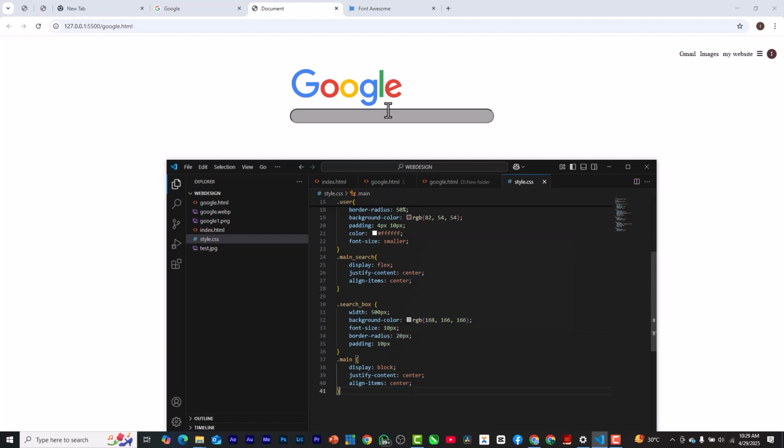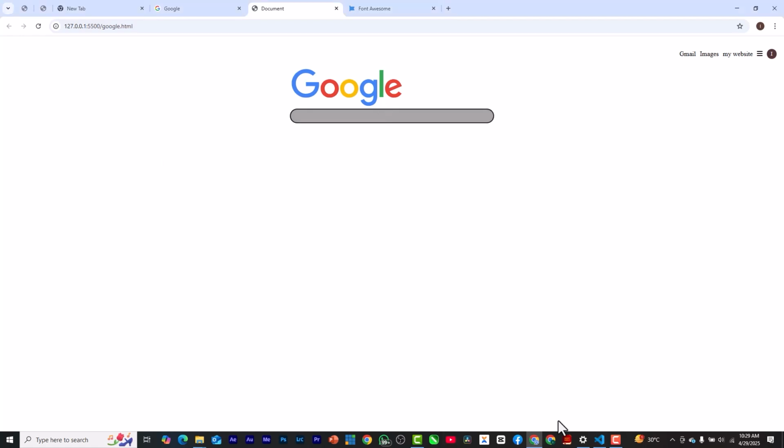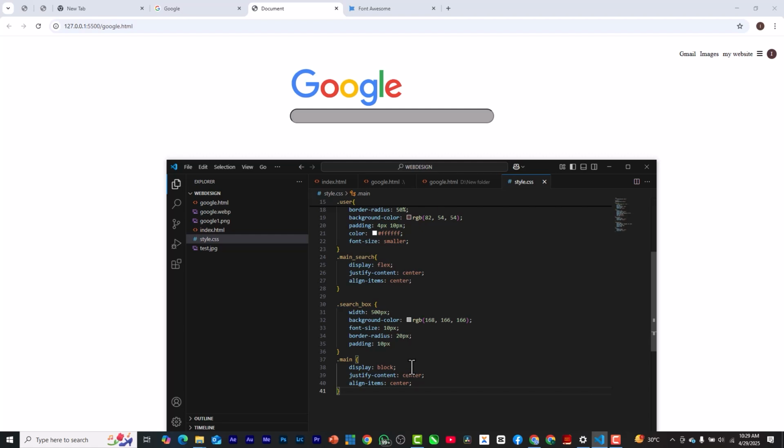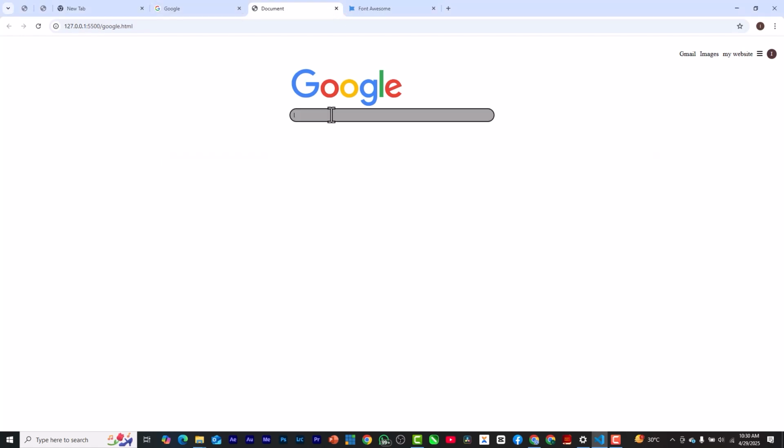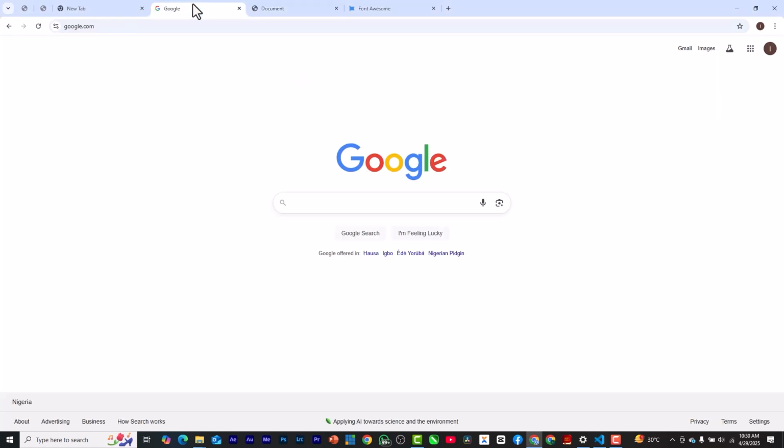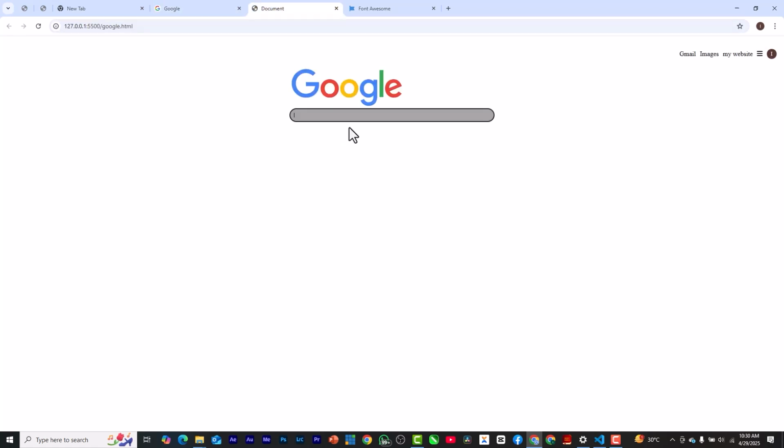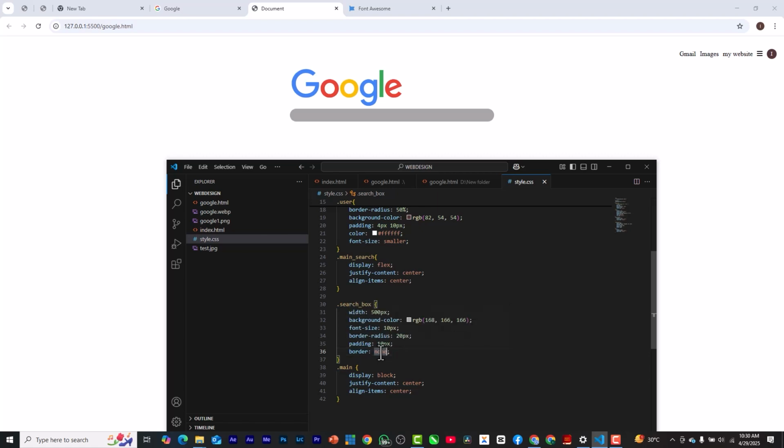Then we'll give it, there's one thing I want to check here. Then we'll give it, you can see, border none. So border none means I kind of don't like the way this stuff is. You check the way this one is. I kind of don't like the way it is, so I just give it border none. But you can still give it maybe a border of 1 pixel.